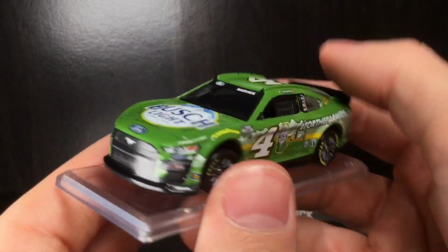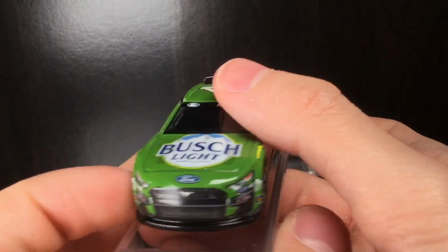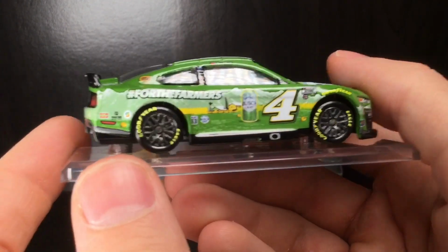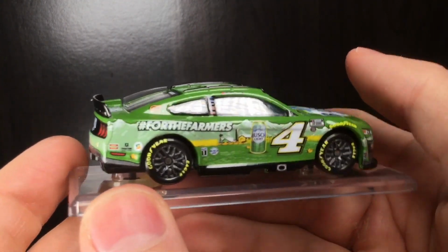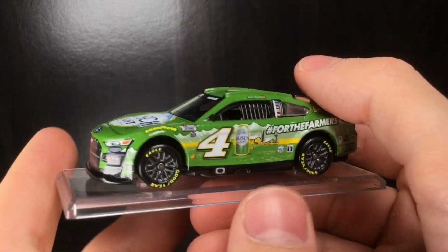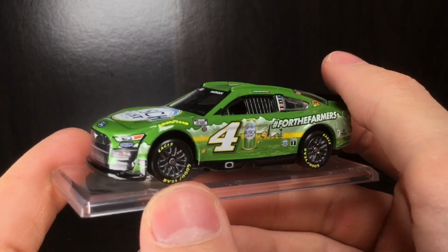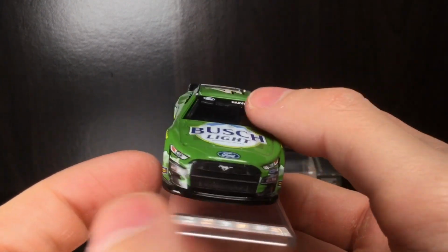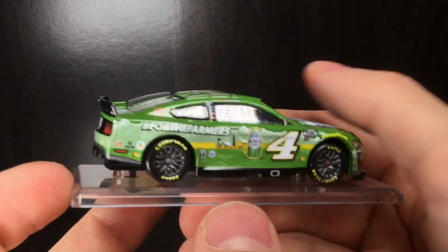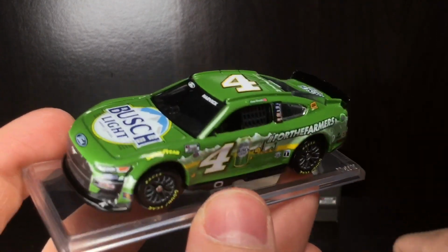Goes out there, wins back-to-back at Michigan and Richmond, has so much momentum, makes some interesting comments about the next-gen car that were probably well warranted, honestly. And miraculously, his Stewart-Haas Racing gets all kinds of penalties, the speed's not there, and you can have your own opinion on that one, but just kind of interesting. So how fast the train stops, so to speak, for the 4 camp.